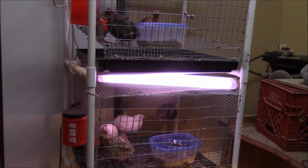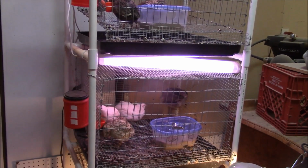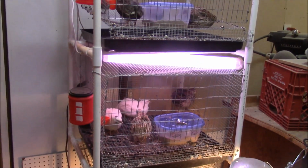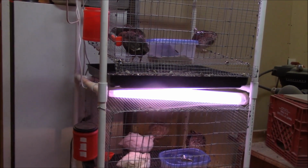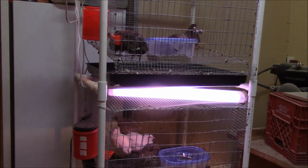That's really about all there is to it. I might do some more videos on these guys and some specifics on what to do with them. But as far as care for them, it's not hard. I haven't kept them outside in real cold temperatures, but they do fine right here in the garage. It gets down in the 40s sometimes in the wintertime. When I first got them, it was getting down in the 40s, and they were fine.